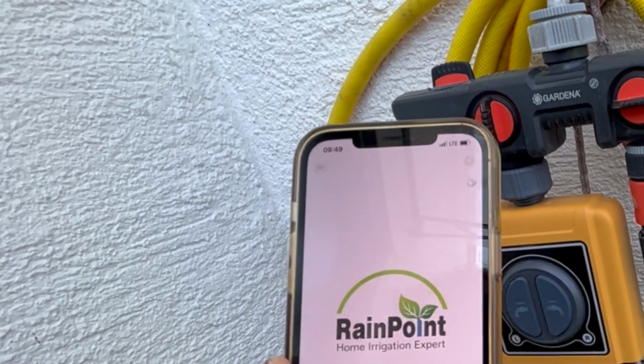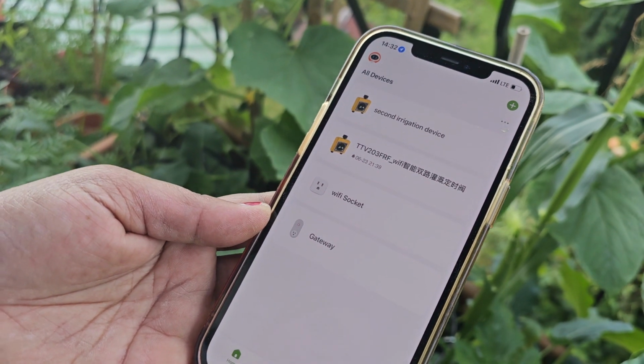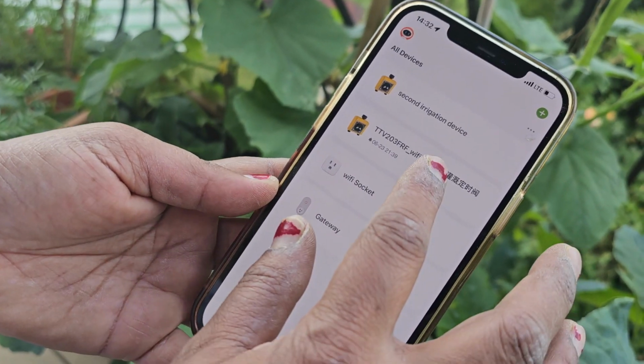The final moment, testing phase. Opening the RainPoint app and connecting to the timer.